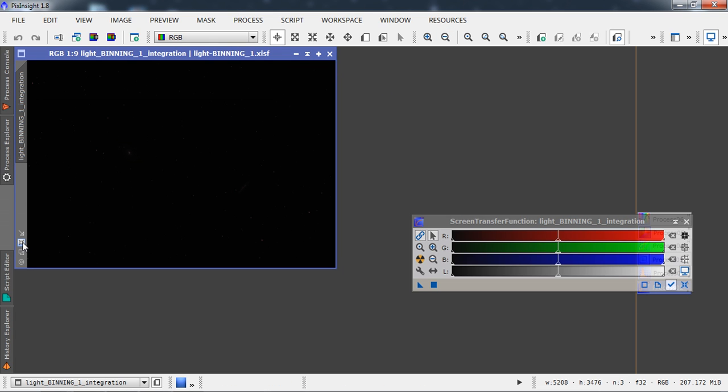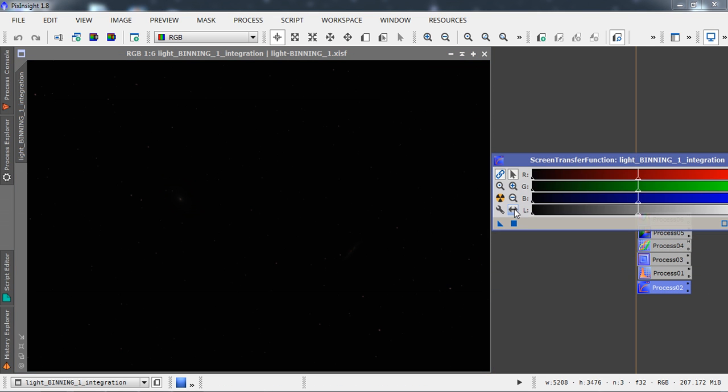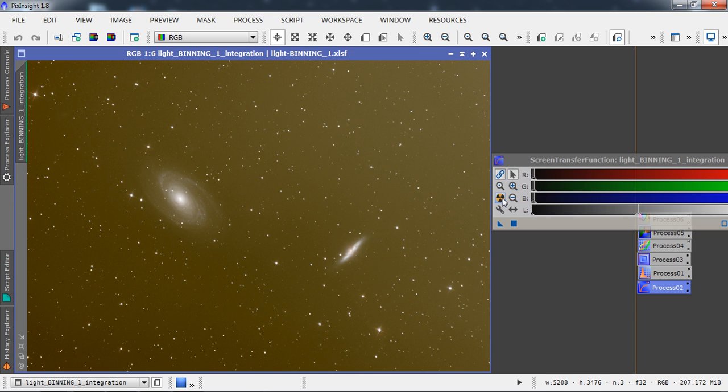I'm going to hit this little window, which maximizes my image, and then I'm going to go ahead and hit the auto stretch button again, and it will show us what our data can kind of look like, what's potentially there in our image. For my DSLR, a lot of times it comes out with this kind of reddish bias, and that's because I've auto stretched it with all the channels locked together. So if you click on it where it's unlocked or unlinked and then stretch it again, it gives you a little bit more natural tone.